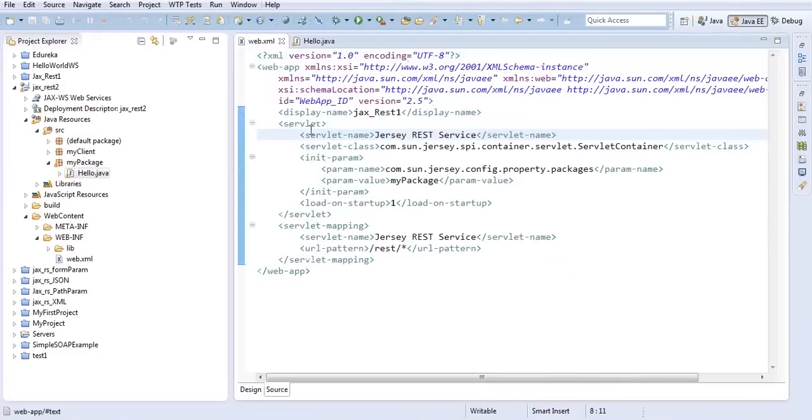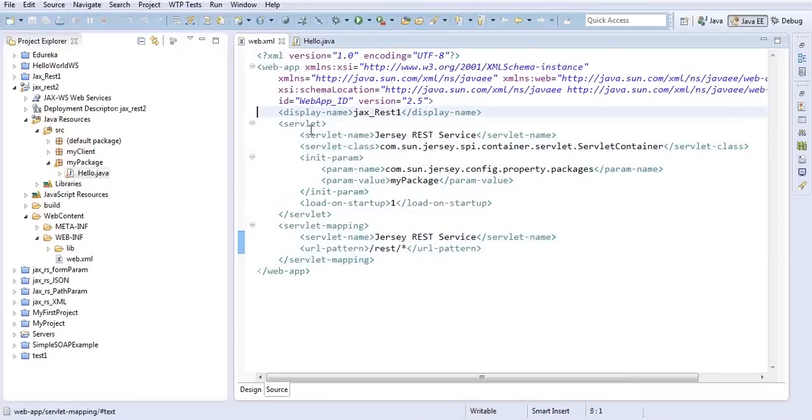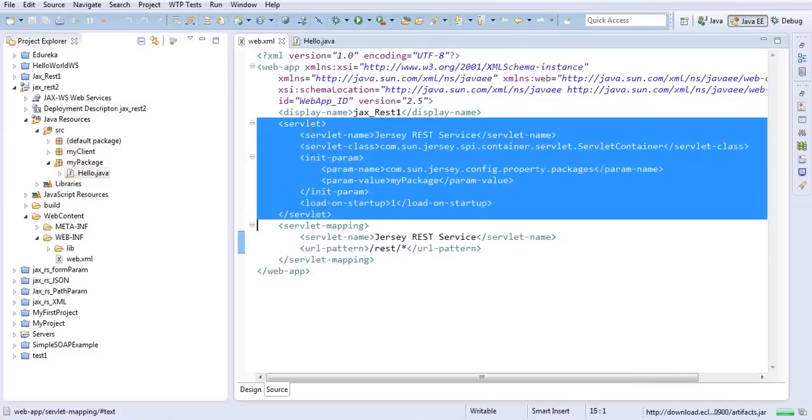Now you develop a web.xml because RESTful web services depends on the servlet architecture. In the servlet architecture in web.xml, you have a couple of things. One, you have something called servlet mapping, correct? Then you have the servlet information.